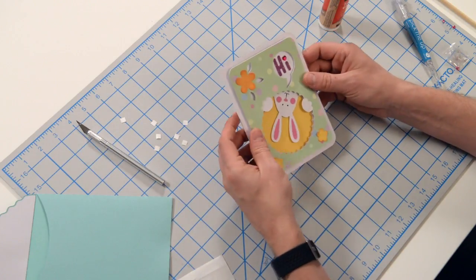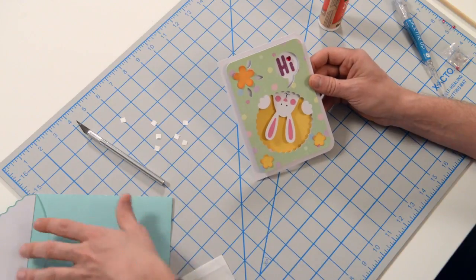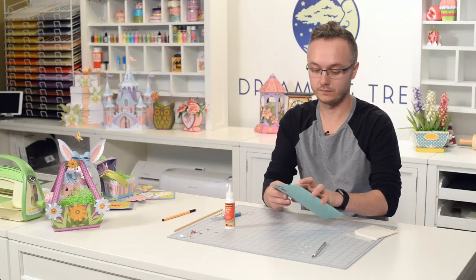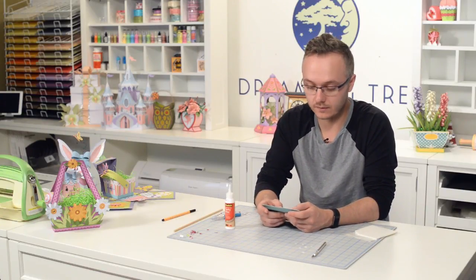So there's that. There's our little bunny. Again, I'm going to throw some rhinestones on these flowers on the front. And as you can see, we've got a beautiful little envelope for your card, and it's ready for Easter.